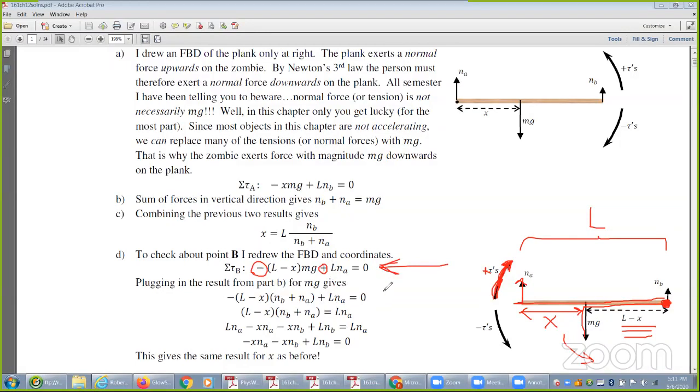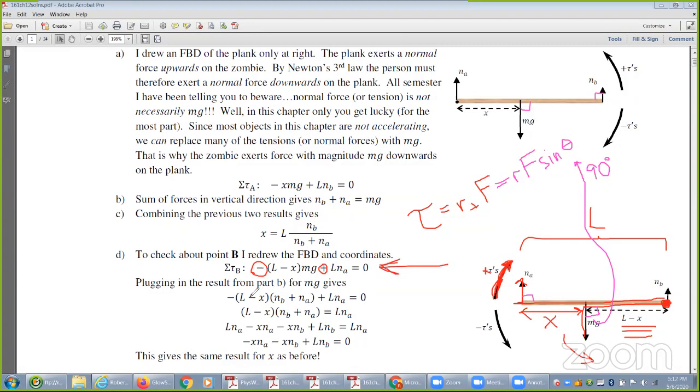So in case you're wondering where the plus and the minus signs come from, now you might be wondering, wait a minute, what did he do for the torques? Remember that torque is going to be R perpendicular times F, or you could also write it as RF sine theta. Now in this case, I just want to point out, if you use the pink method, this is a right angle, so is this. And so either one of these, for this case, you'd get 90 degrees. And that's why we don't have any sines or cosines popping up in here. Okay, and the same for this one, right? Everything was at right angles.